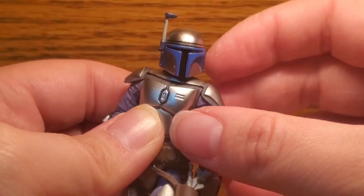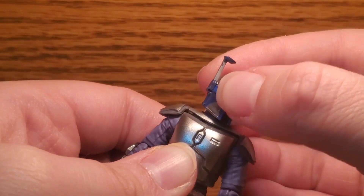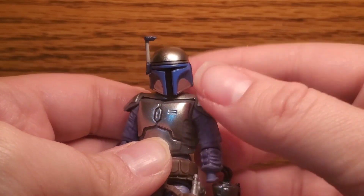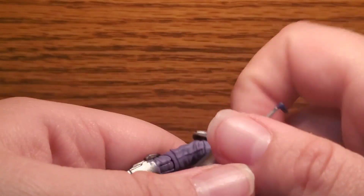I do hate that Hasbro can't make up their minds about whether they want it removable or swappable. In the last review pre-Vizsla, we had a wonderful swappable helmet that was nicely proportioned and really well detailed. Now we have a swappable one, and to make it worse, when you put the helmet on Jango it kind of comes off at the sides. Someone will inevitably say you can just glue it — yeah, I can glue it, but I shouldn't have to because this is a $30 figure. The helmet does look pretty good when it's on Jango — the silver of the helmet and armor match perfectly.